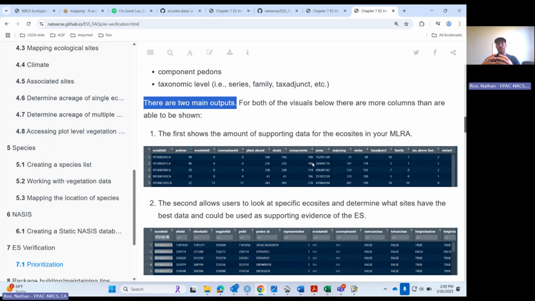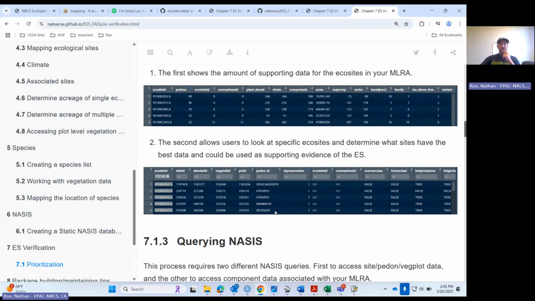And then you could choose one of those ecological sites and want to get additional details on that site. And so that brings you into this second output, which is looking at just the ecological site that you're interested in. Maybe you've chosen this, you're thinking this could be suitable for a verification project. And now it shows the information with a bit more granularity. Now you're looking at things at a site level. So the rows are sites.